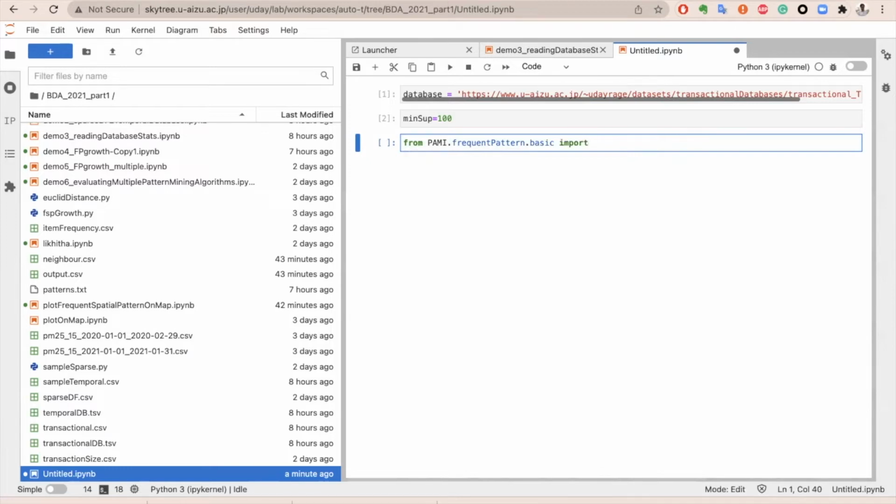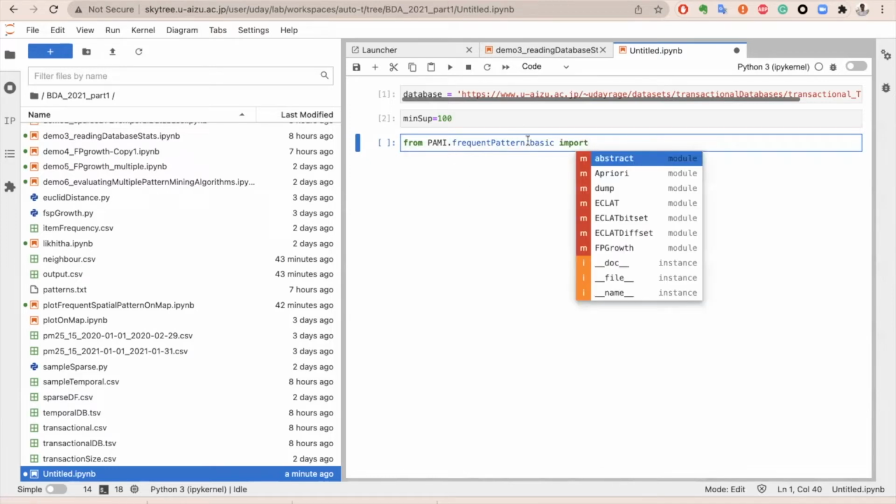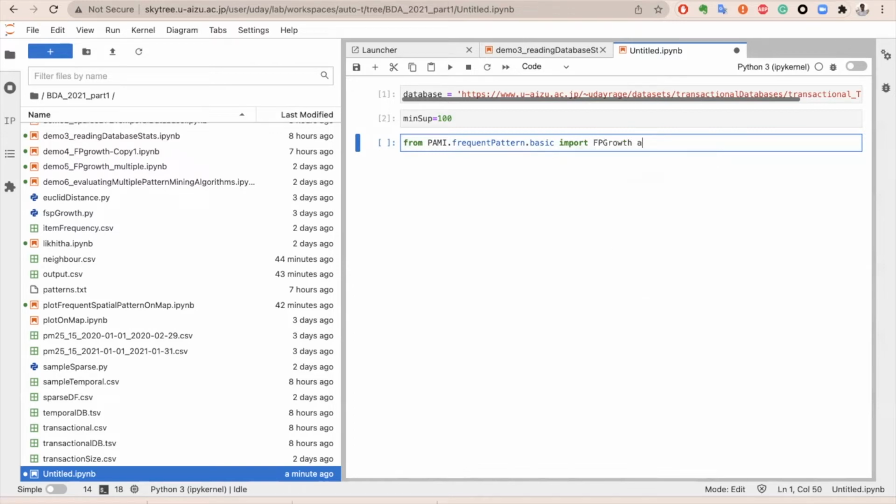So we are looking at the basic algorithms. In the basic algorithm, we have Apriori, Eclat, bit set Eclat, diff set Eclat, and FP growth. We will try FP growth algorithm as alg. So we are importing the algorithm.